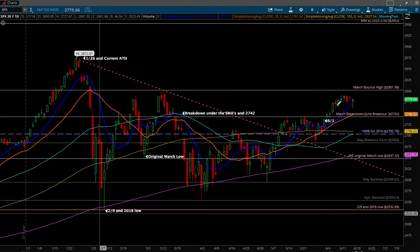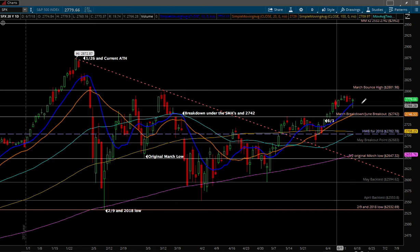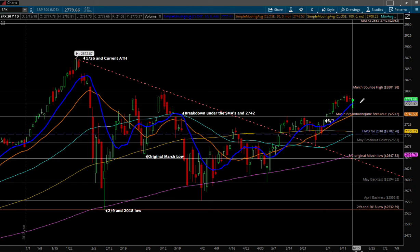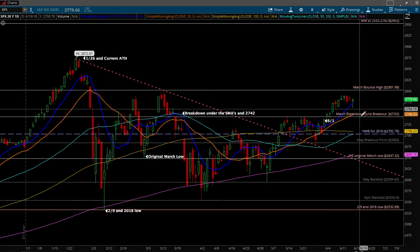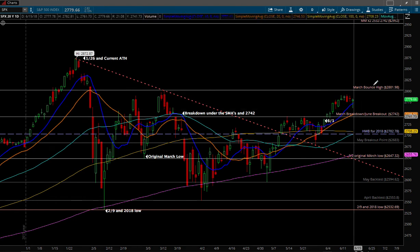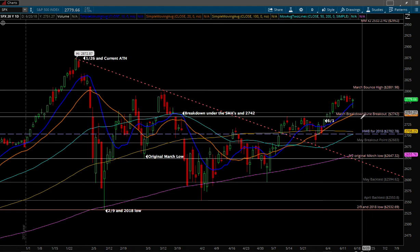We are weekly options traders on the S&P 500. We want to stay above the 10-day simple moving average. When we break the 10-day simple moving average, we want to be in puts or short calls, and we want to be focusing on this 2742 level. When we get down to the 2742 level, we can start considering being long calls or short put spreads, focusing around this 2742 level. If we break this, then we want to start looking at puts again, and we want to start aiming at 2700, where the 50-day and the 100-day are at.